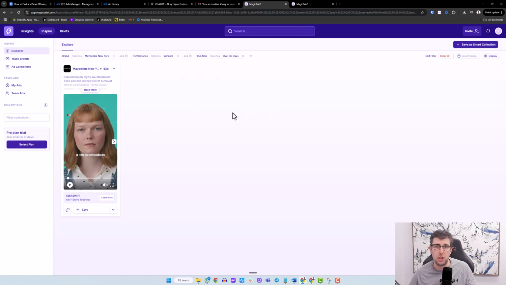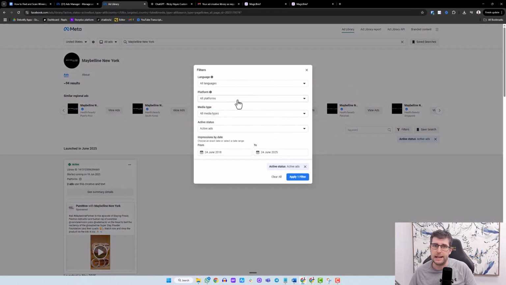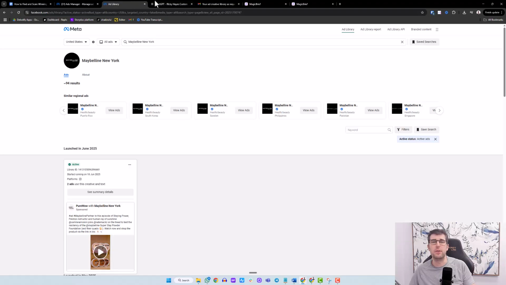So that's why. Sometimes you just have to go through the filters, but you can see how easy that really was to find great creatives. If you want to do it in the ads manager, you can do that there too. And you do have filters. You can filter by language, platform, but you can't really do much else. So just having that little bit of extra granularity helps. Okay. So that's pretty much it.